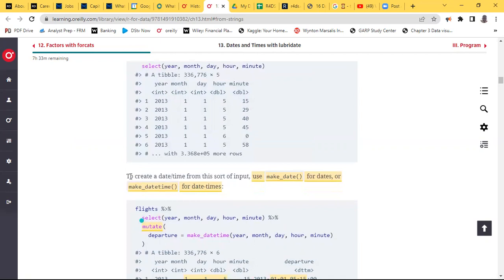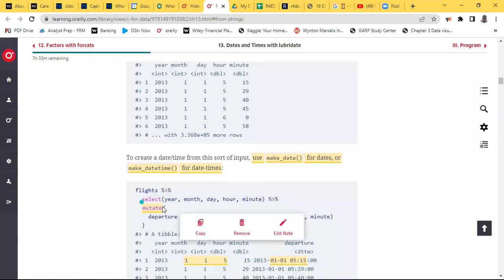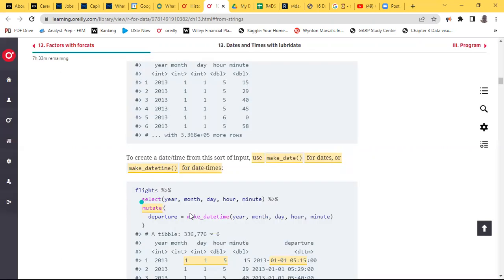So what you do there is, instead of ending the argument here, you continue it by passing it through a mutate function. And I decided to put this definition of the mutate function because it's one of the other wrangling tools that we've touched on in the past. So this would mean a mutate function. In the tidyverse package, it is used to create or modify a particular column in a data set. So everything you're trying to do here is either to create a column or to modify a particular column itself.